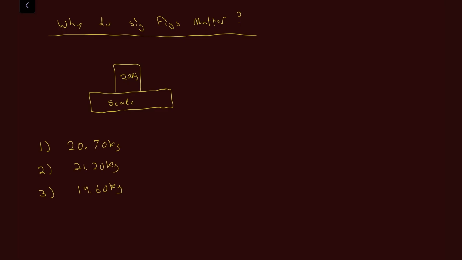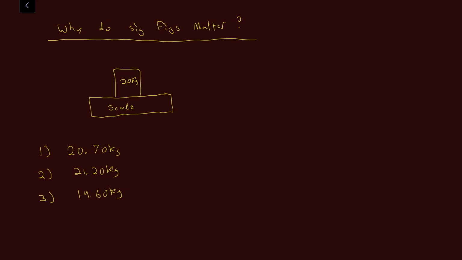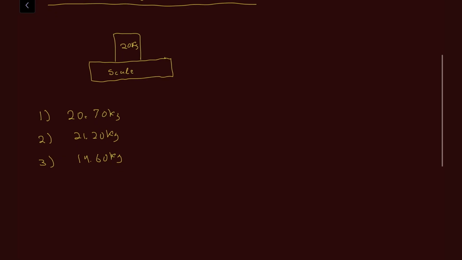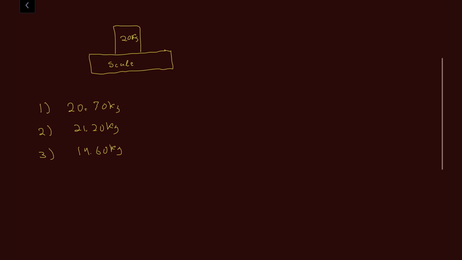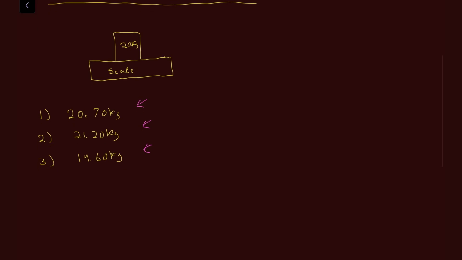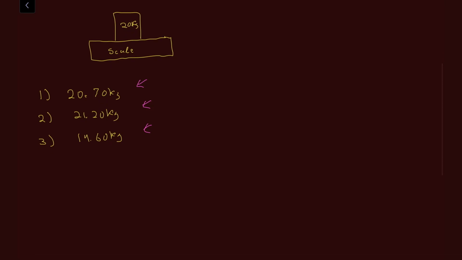As you can see, these three measurements aren't exactly what the block actually weighs, and it is this built-in imprecision that ends up flowing straight through our calculations. And that is why significant figures exist. They're here to keep our answers honest about how precise or imprecise our data actually is. And once you really internalize this, the rules for rounding, adding, multiplying, subtracting, and dividing sig figs stop feeling random, and they start to really mean something that is logical. So next up, we're going to cover exactly what those rules are.